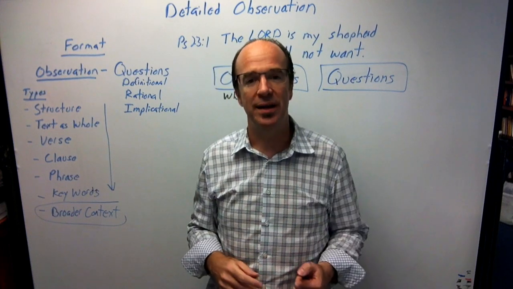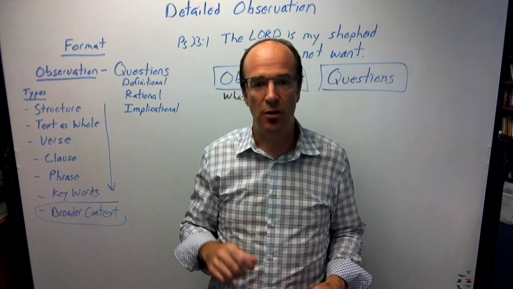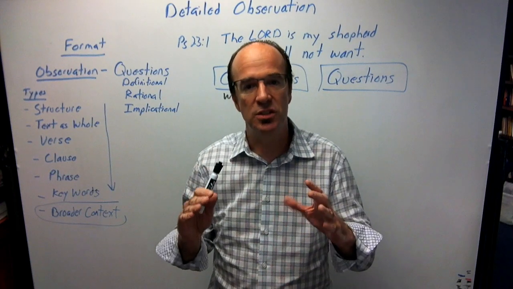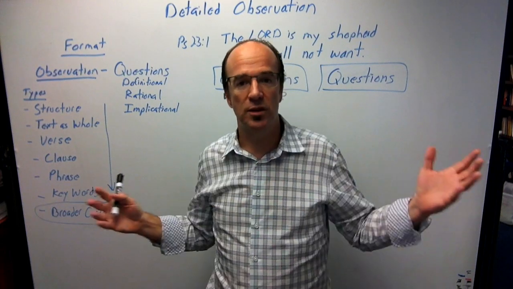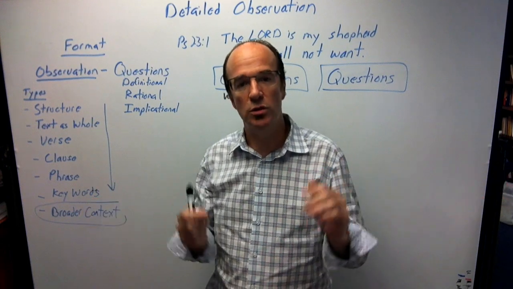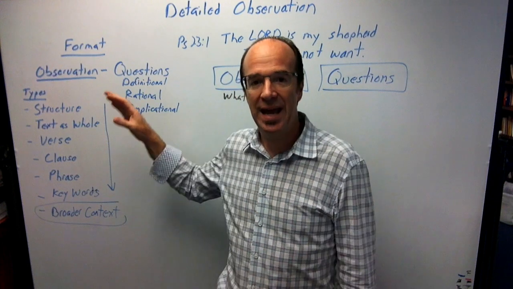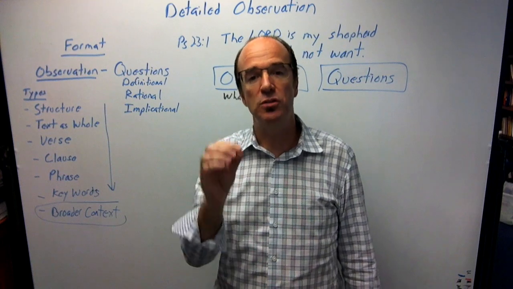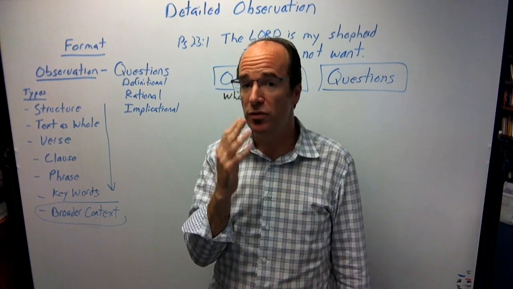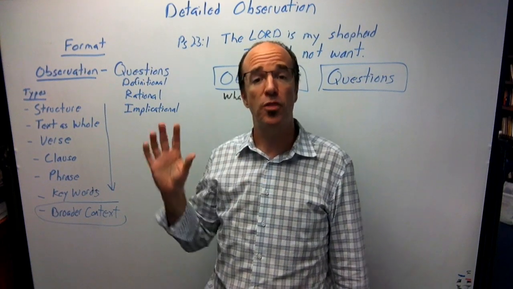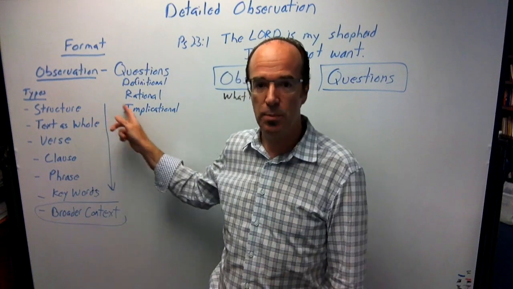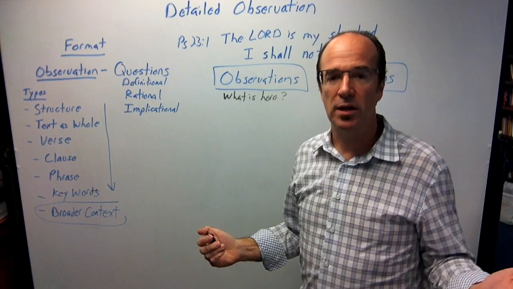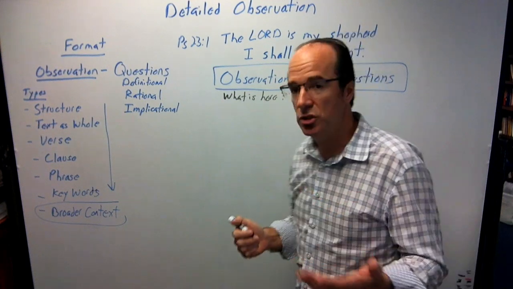It's kind of like the Karate Kid. Wax on, wax off, paint the fence, sand the floor. Those little pieces then all go together and all of a sudden the Karate Kid knew karate, right? It was really cool. So you work on this. Mechanically write out all these observations and then 3 questions for each observation. So if you have 10 observations, you're going to have a minimum of 30 questions, right? So keep them together.